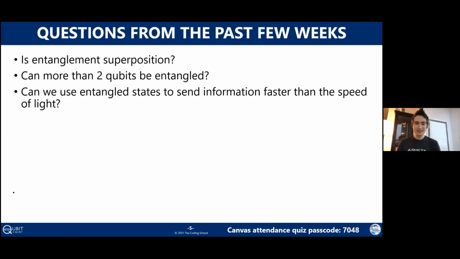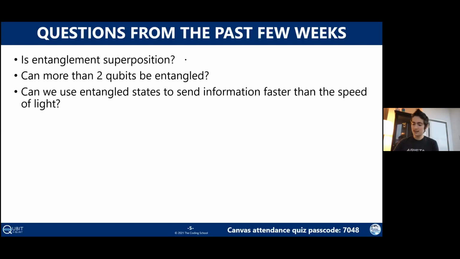Before we get into QKD, these are the few questions from last week that I wanted to go over. There are 3 questions here. Each of them is pretty much a binary question, yes or no, but each of them is not exactly super clear. These were questions that came up on Piazza. The first question is entanglement and superposition. We've been throwing around these 2 terms and we haven't exactly formally defined them. So what is the connection between these 2 terms? Does one imply the other? Are they the same thing? The simple answer is that they are not the same thing.